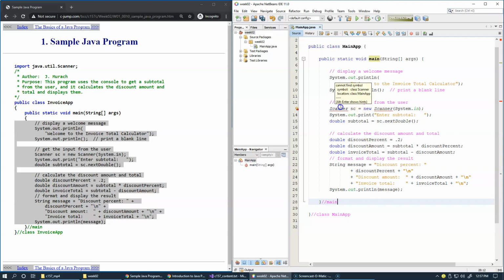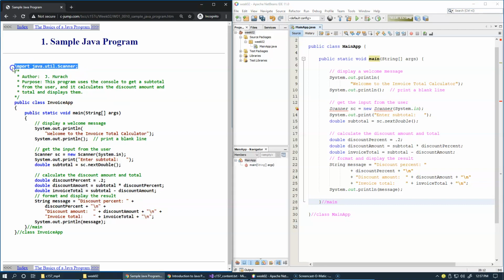Also, you see that I'm alerted that something is missing, and it's missing because when I copied this portion of the sample, I ignored the import statement. Import statements allow us to access various facilities from the Java library. So Java library facilities are not all automatically included when we compile our programs. So at the moment the Scanner is an unknown identifier and the compiler will not know what it is.